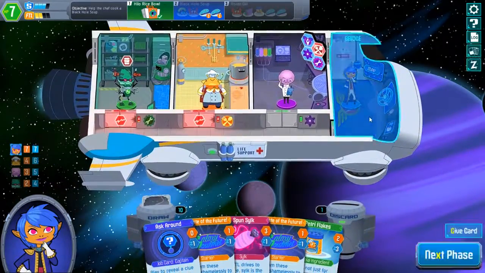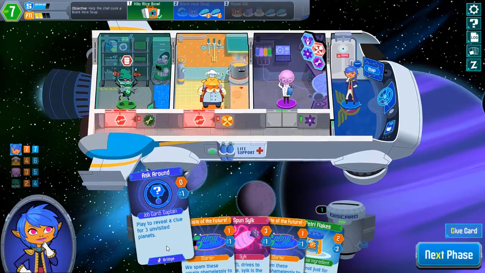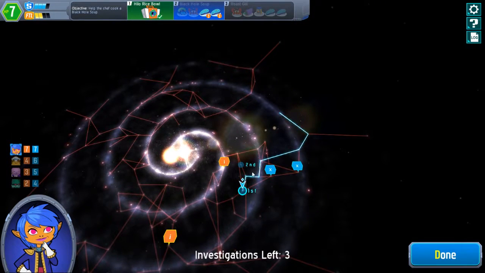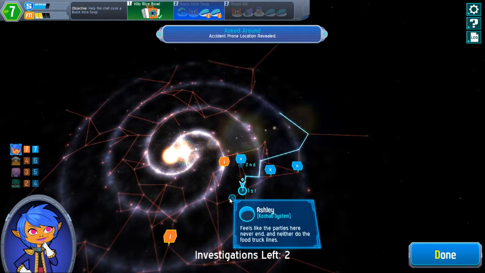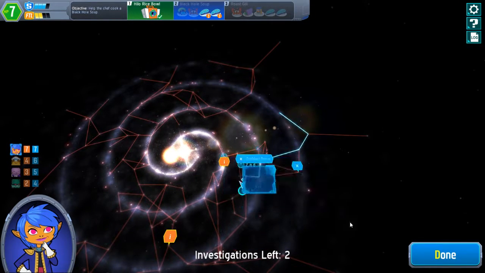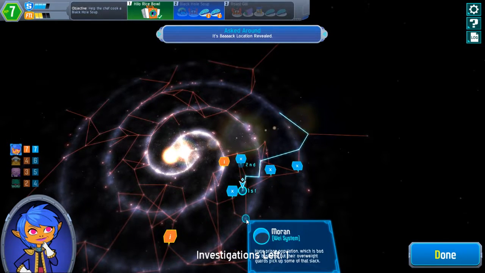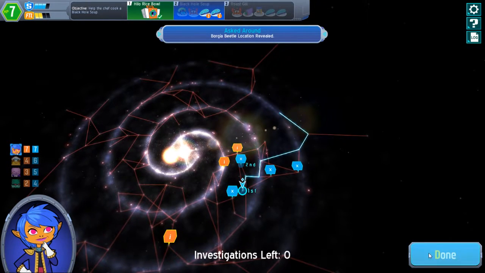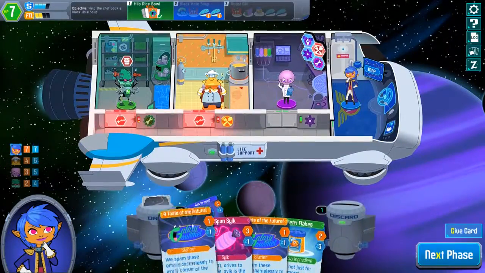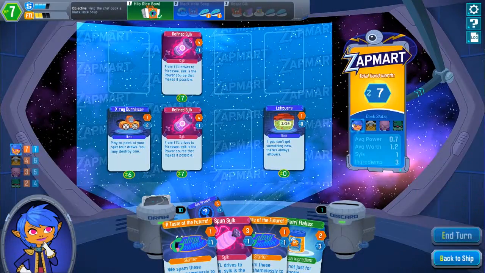More Vexels. Yeah, that's a little problematic, we don't have anything to... Oh well, just ask around. Okay, accident prone location revealed. We need Solar Crab and Borgia Beetles. It's back, no. What about up here? Gelato? Borgia Beetle? Unfortunately, we can't jump because we don't have an engage card, so we just have to stick around, is the problem. Oh well.